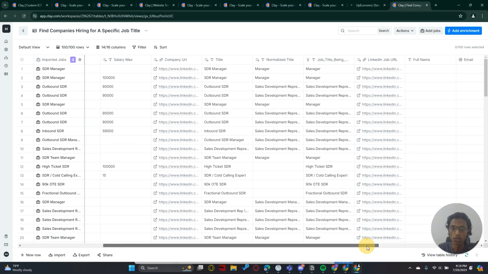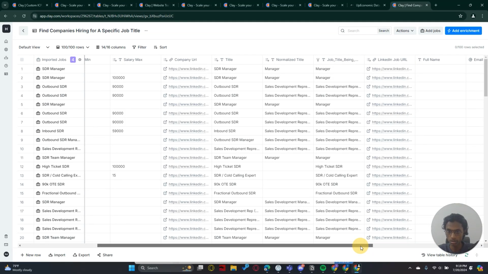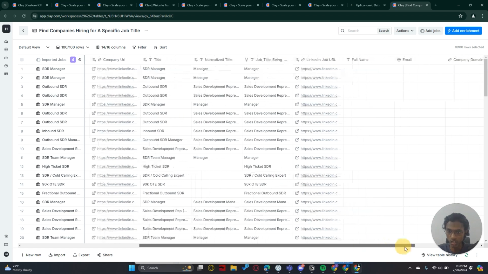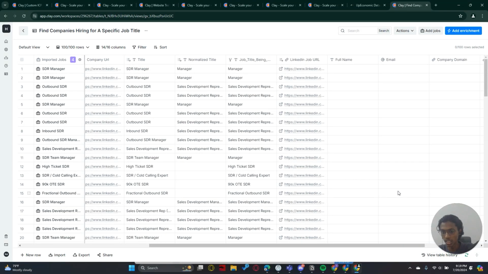And what I'm going to be finding out, the extra piece of data that I want to find out, is basically any key KPIs that are mentioned in the job description. Right? Like how many sales opportunities they want, how many MQLs, SQLs, sales qualified leads and marketing qualified leads that they want, and things like that. I'm going to find those KPIs using Clayagent.